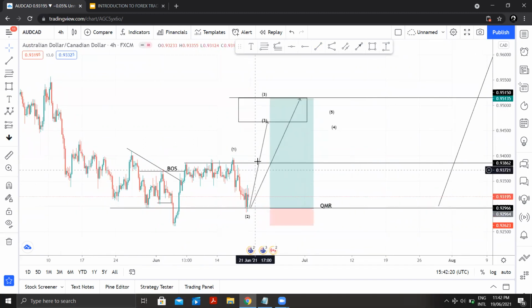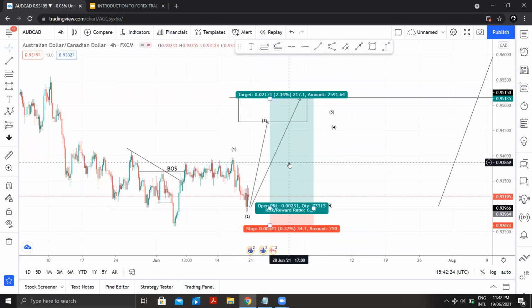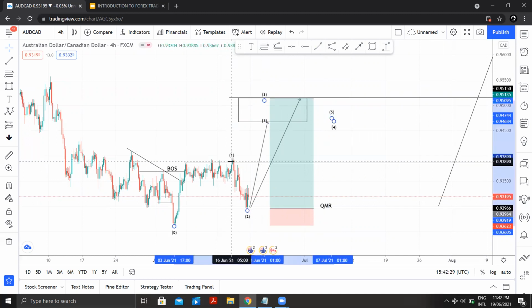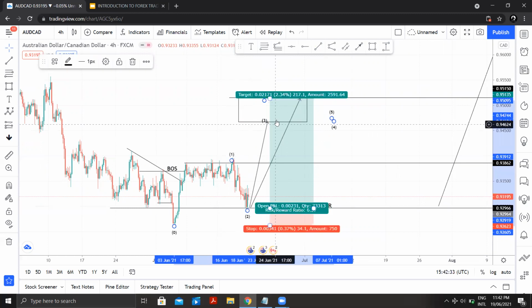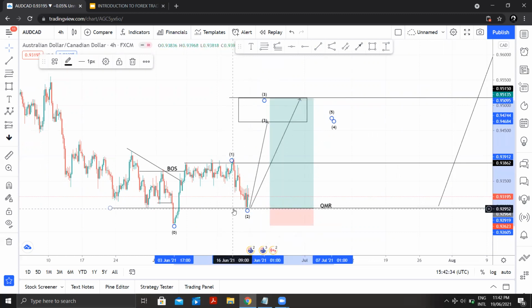After the retracement last week, what do we expect? We expect continuation, and QMR, which will be this level, will be our first target. Our first target is the end of wave one, where wave one ends before we have our wave two retracement. So we're buying for wave three, and the entry was last week. It was a sniper entry. Can you see a sniper entry last week, which I gave free on the free channel?